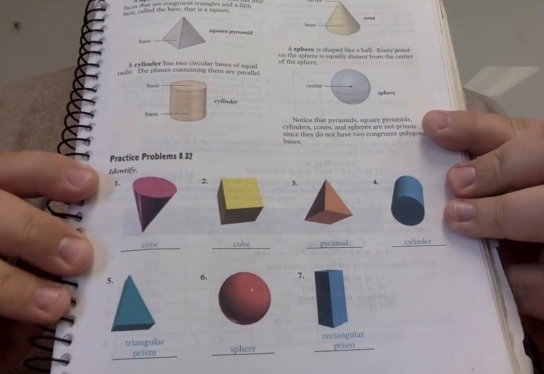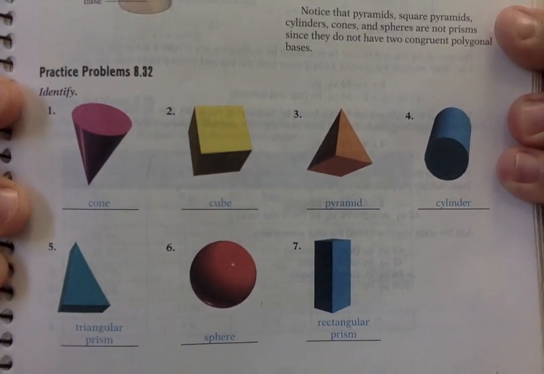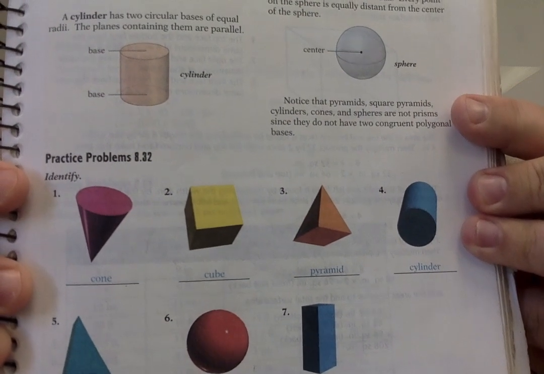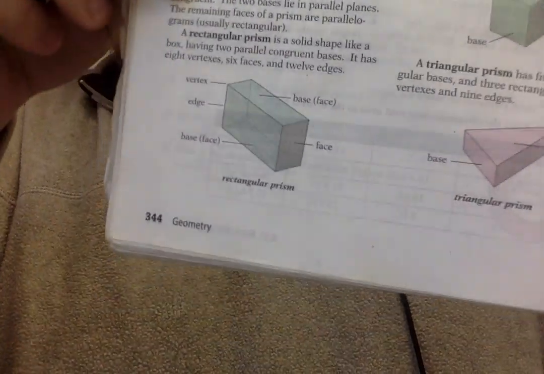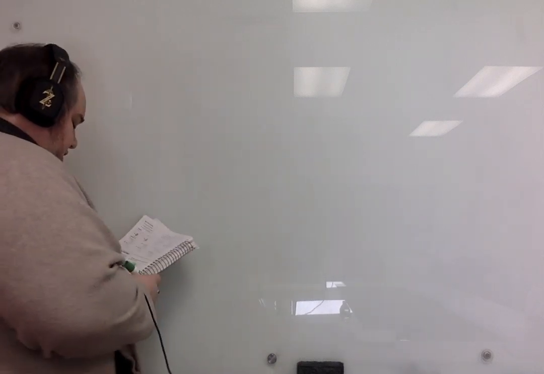So in your book, it has some drawn like this with some shading, and those were obviously done on a computer or something similar. And then it has some done like this that are see-through. They're transparent. So we're going to look at the ones that are transparent and how to draw those. Part of your assignment this evening will be to draw the three-dimensional shapes, as well as just labeling their names. So let's take a look.